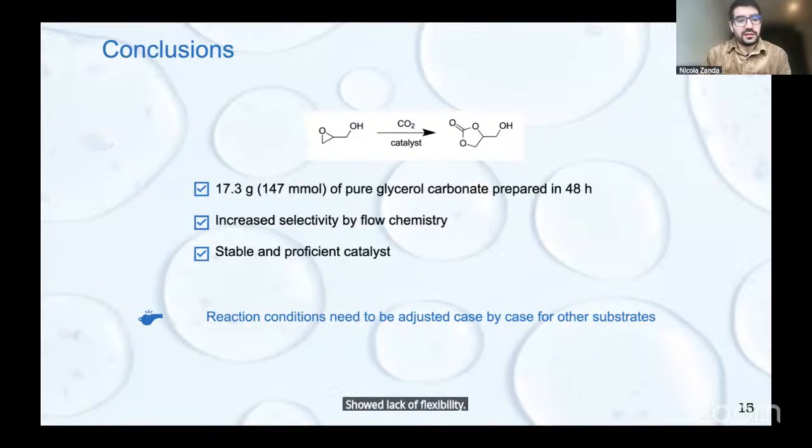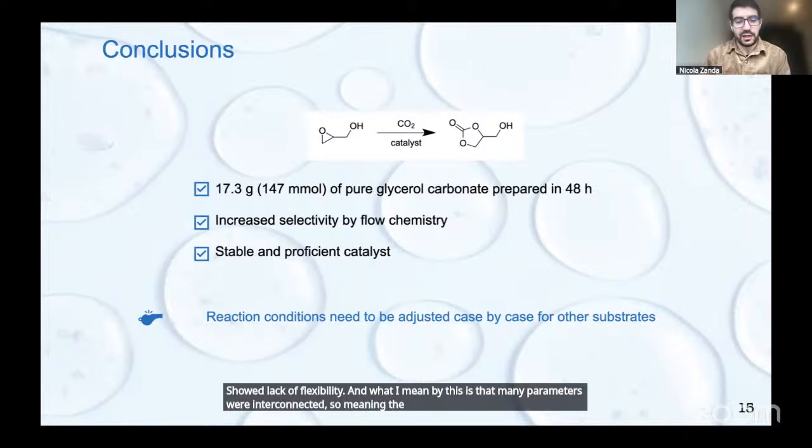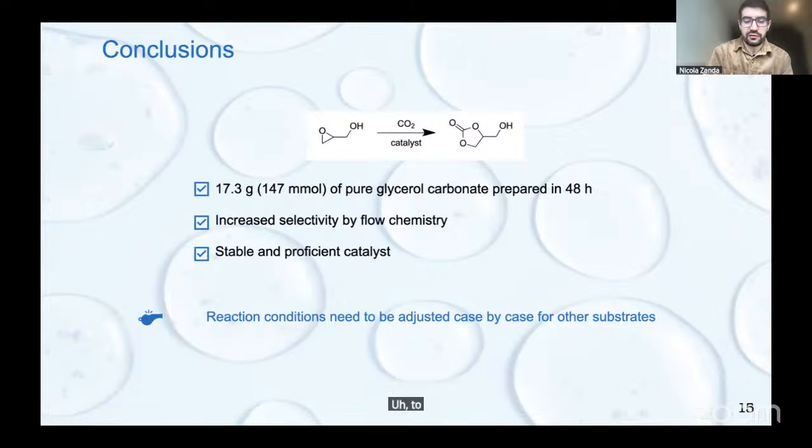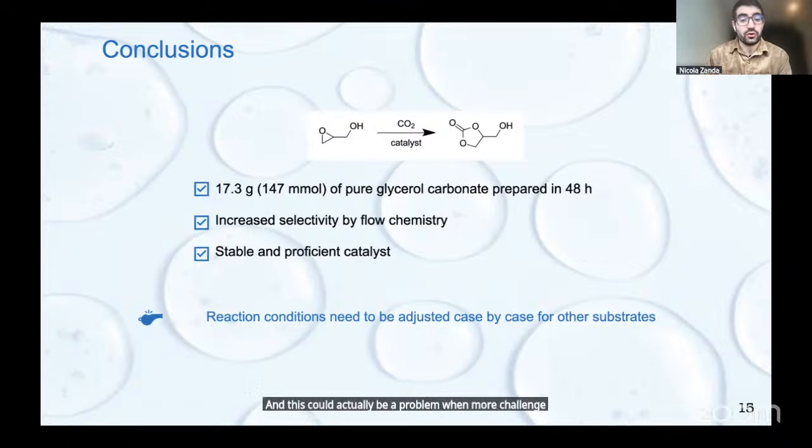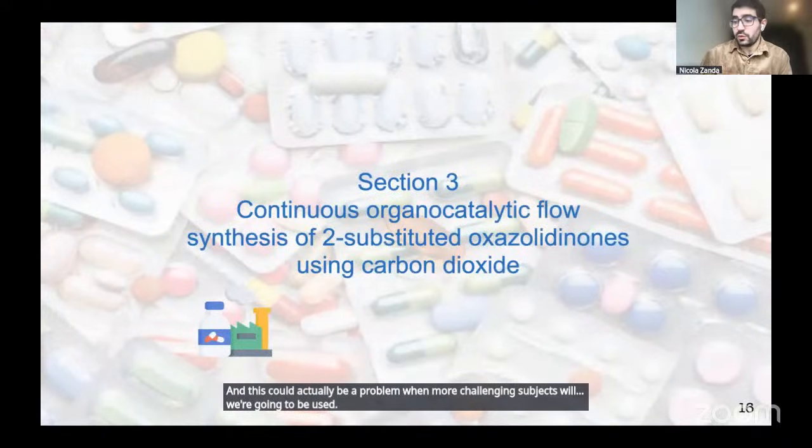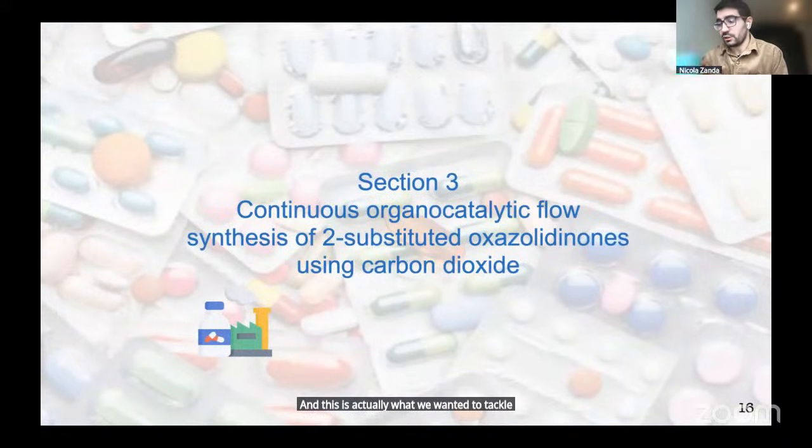And what I mean by this is that many parameters were interconnected. So meaning the pressure that need to apply and the temperature that could be used to achieve enough CO2 soluble in the system. And this could actually be a problem when more challenging substrates were going to be used. And this is actually what we wanted to tackle in the next project.